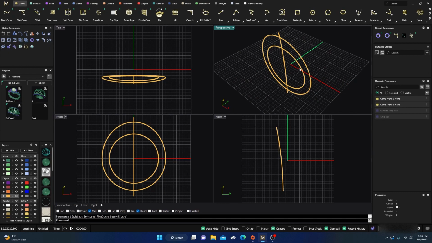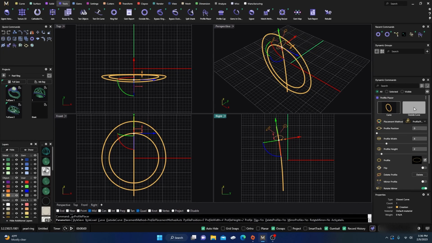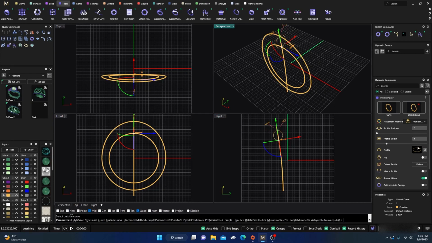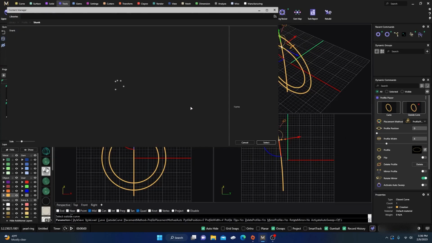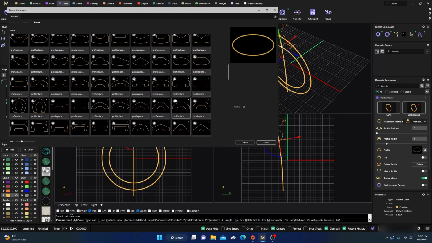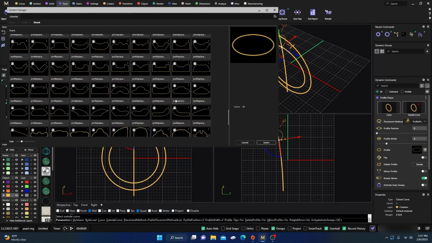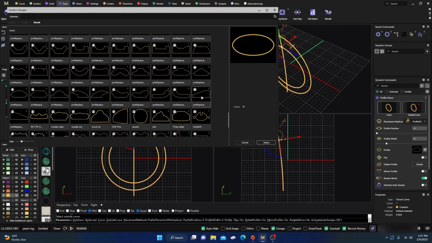So we've got this, so let's grab a profile, of course. We'll go to tools, profile placer, and we'll swing that one around so it's facing up. So 1, 2, and it locks it in there, and we'll take it to our outside ring rail here, and we'll go ahead and just change that one. This is one that I had a long time ago, so it's only like a half a rail kind of thing. It's down here quite a bit. Haven't used it in a while. This one here, so it's kind of just a half a thing.